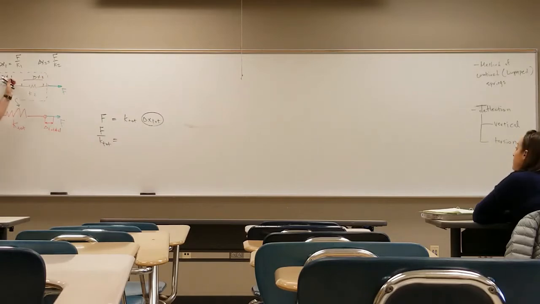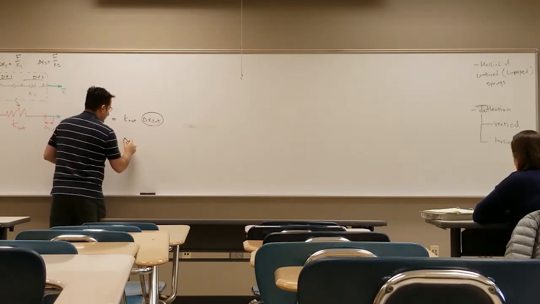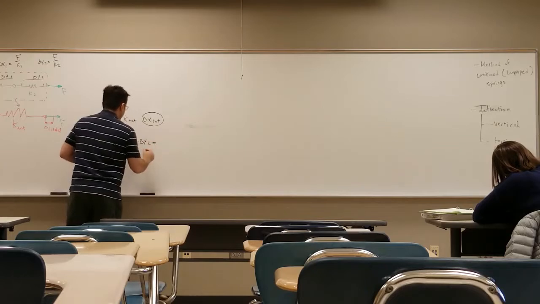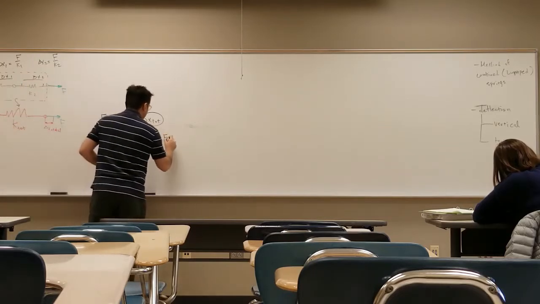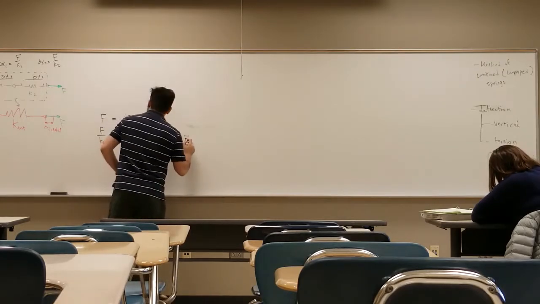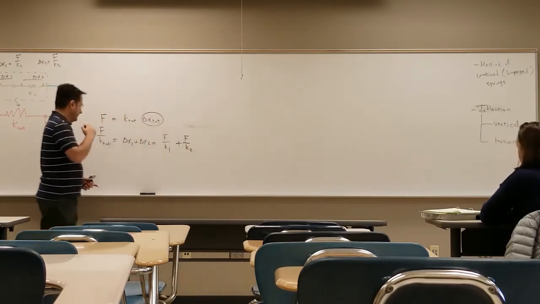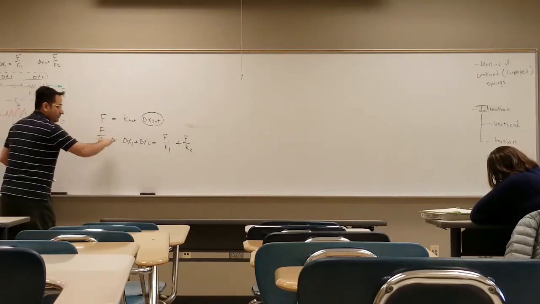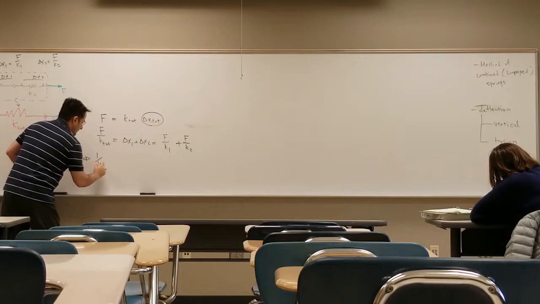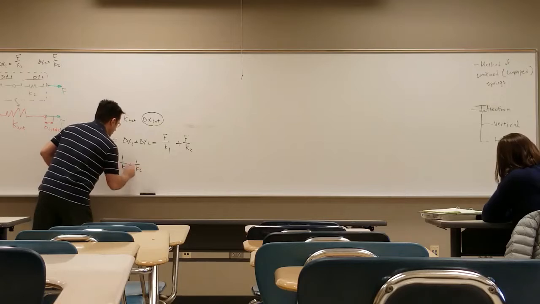The combination of delta x1 plus delta x2 is the total deflection for the replacement spring. So instead of delta x total, if you divide by K total, you get delta x total. You write delta x1 plus delta x2. What is delta x1? F1 over K1, plus delta x2, F2 over K2, which are all F, the same force. So from this equation, divide by F, then you get 1 over K total is equal to 1 over K1 plus 1 over K2.